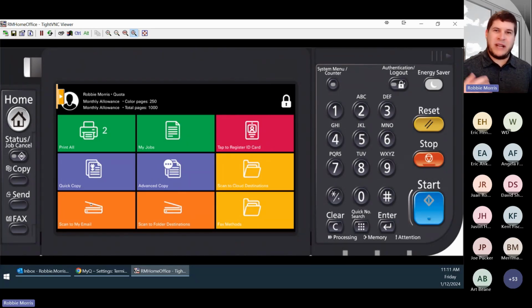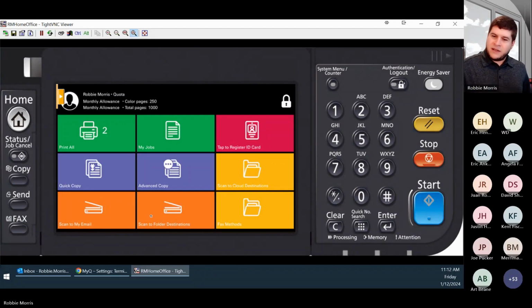All these icons, when I log in, I know who you are. I know your email address. I know what user groups you're a part of. That's going to be important. So you're not administering the devices locally anymore. You're not maintaining the address books on the machines. All this is done inside of MyQ so that it's easy for the end users no matter which device they go to.